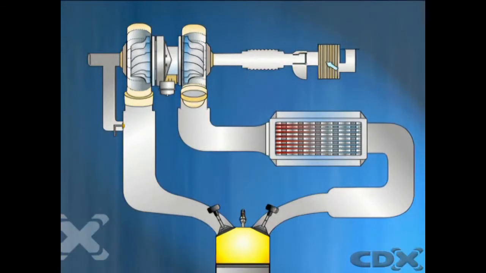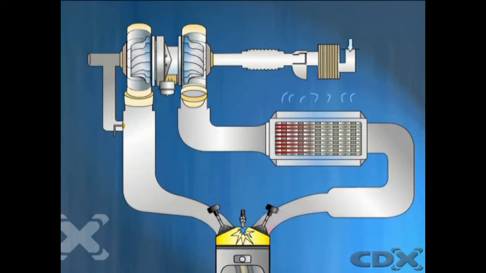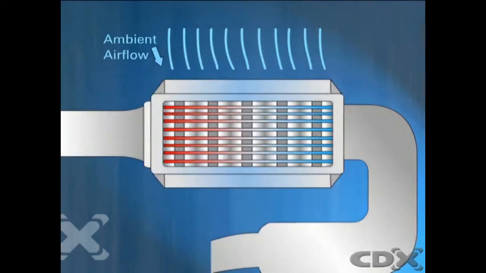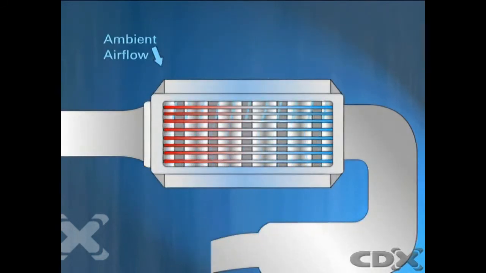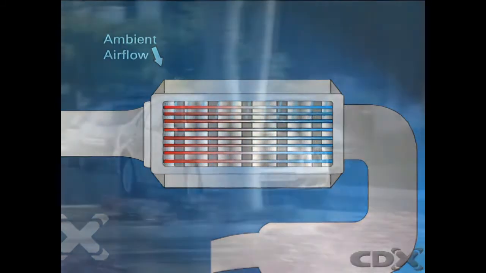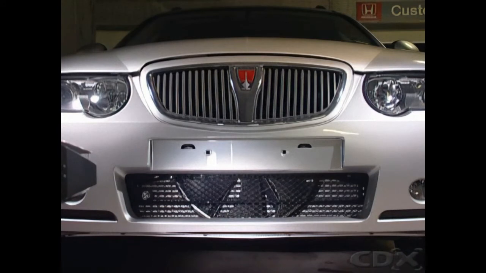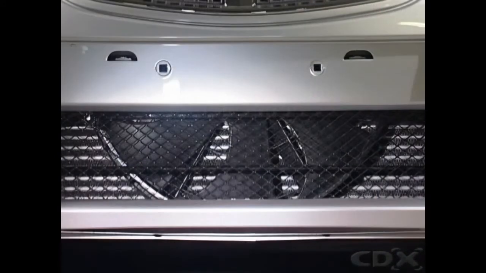Most intercoolers operate on an air-to-air principle by feeding compressed air from the turbocharger through the intercooler and into the intake manifold. The intercooler works like a radiator. Inside it, the air passes through small tubes with thin fins attached. The heated, compressed air flowing through the intercooler heats up the fins and the tubes, and as the vehicle moves forward, the cool outside air flowing across the fins pulls heat away from the tubes and fins. This heat transfer occurs constantly during engine operation.